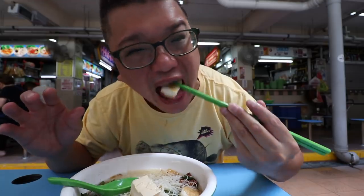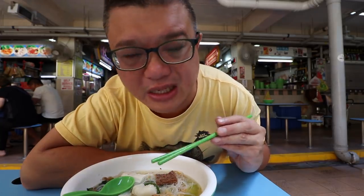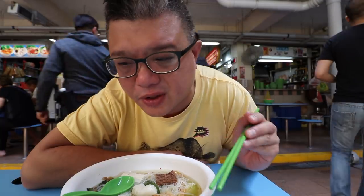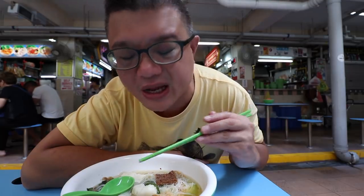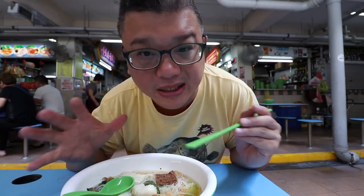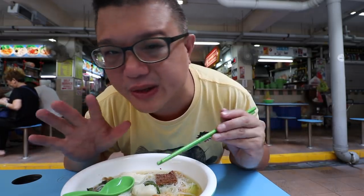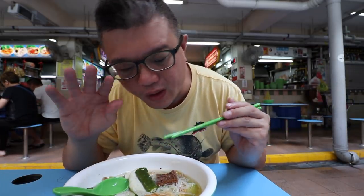Maybe add a bit more chili. Now I don't actually tend to like a lot of sauce with my Yong Taufu. I do have it, but I basically dip into it once in a while — I vary it up. Generally I don't take a lot of sauce because I feel the sauces actually interfere with the taste of the fish cake, the soup, and everything else. So I prefer it a little more plain and enjoy the soup as it is. But at a cheap Yong Taufu place I tend to add a lot of sauce so that it covers the fact that it's very bad. I do know people who eat Yong Taufu just because they love the hoisin sauce and the chili.